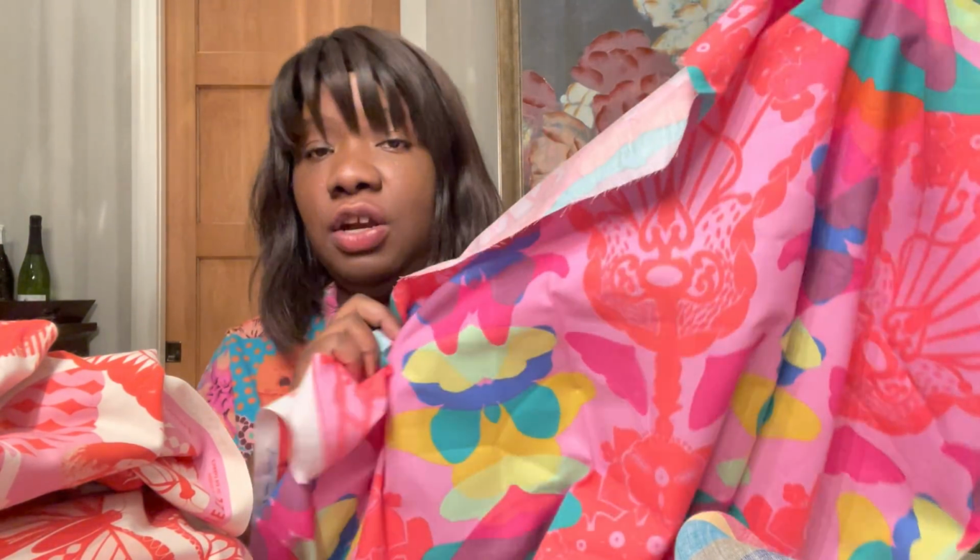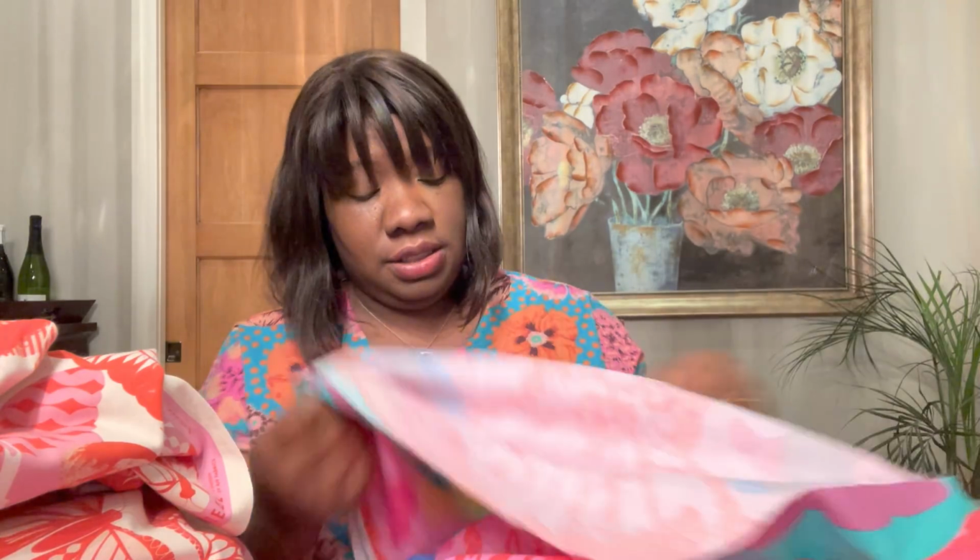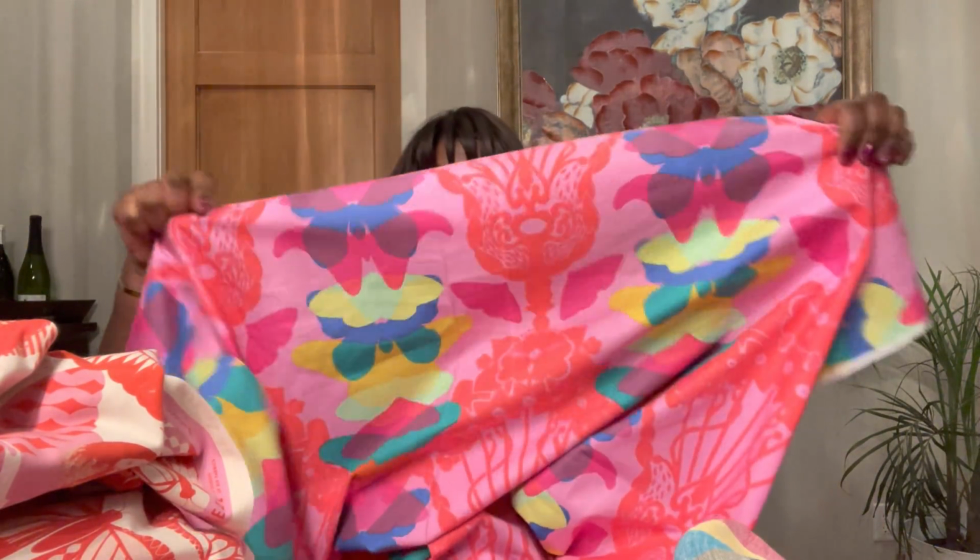My intention with this gorgeousness, which is from Anna Maria Horner's Hindsight collection, I do have this in my Etsy shop in this pink colorway as well as in this yellowy green colorway, which is also really pretty. This one is called Ghost Nouveau, I think. Yes, Ghost Nouveau. I'm planning on making just a tunic dress because I don't want to cut up this print too much. I want something with a scoop neck or a V and this gorgeous print all the way down, maybe with some side pockets.